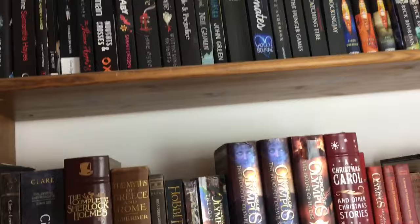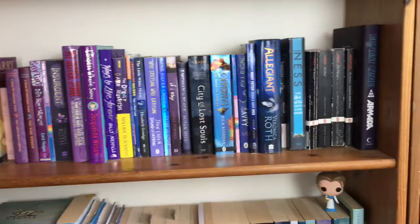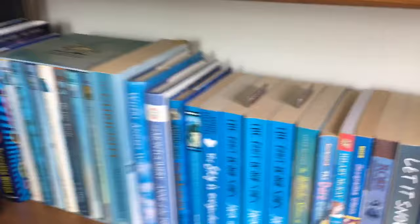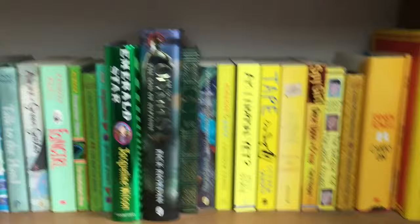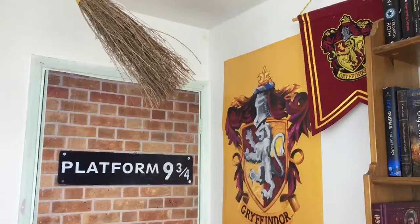This video is going to be so long but I'm just going to whiz through my books now. I do my books in colour order as you can pretty much see. I've got all my black books up there, then I've got a Hank bobblehead to match my red books. I've got a fairly recent bookshelf tour video I think. On here I've got my provisional driving licence, my bank card, my Cursed Child tickets which are exciting, and my Harry Potter Studio Tour tickets - all very exciting stuff. Then I've got my John Green bobblehead - you can buy the Hank and John Green bobbleheads from dftba.com for around £30. I got given them by my brother for Christmas.